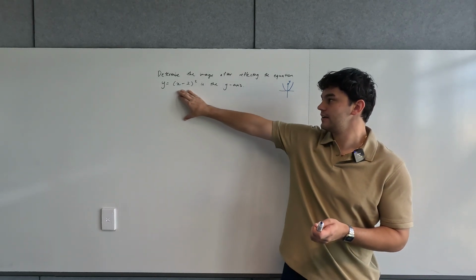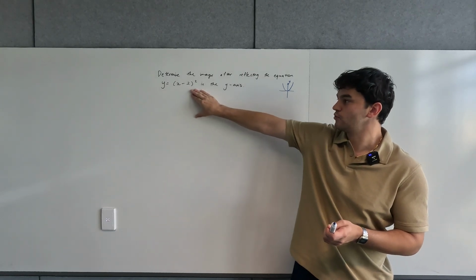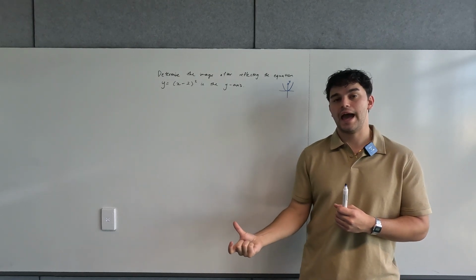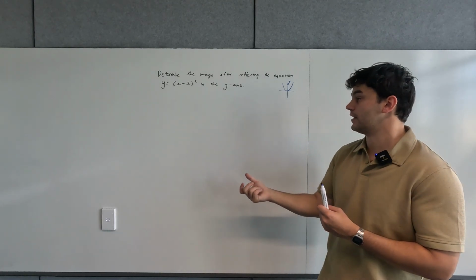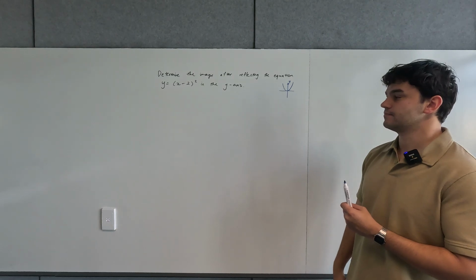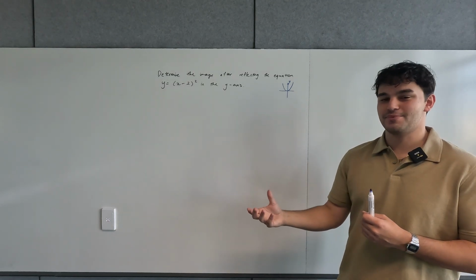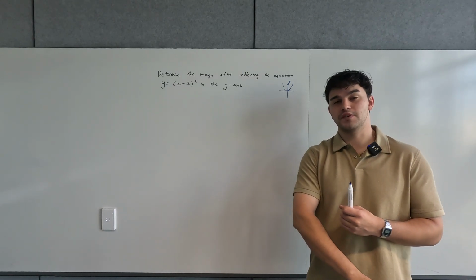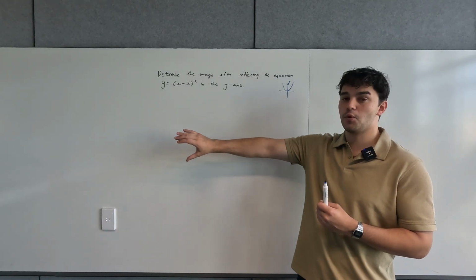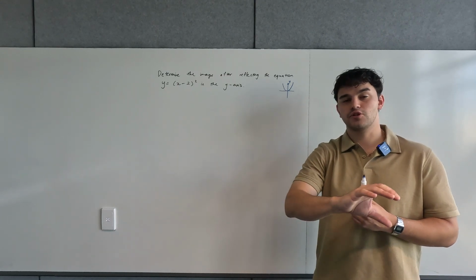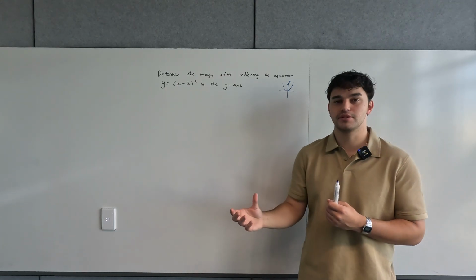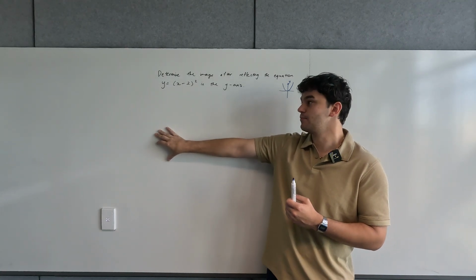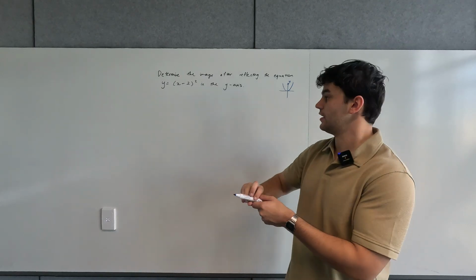So what I've done is I've added a bit of a translation here by doing (x minus 2) squared, just to move the turning point and move the equation to the right so we can actually see how a reflection is represented on our equation. So we're going to do exactly the same process as the previous video where we talked about dilations, and that's we're going to get equations for x and y, and they're going to be in terms of x dash and y dash, and that's going to represent what transformations we have. And those transformations are given to us in the table which is given in the description of this video.